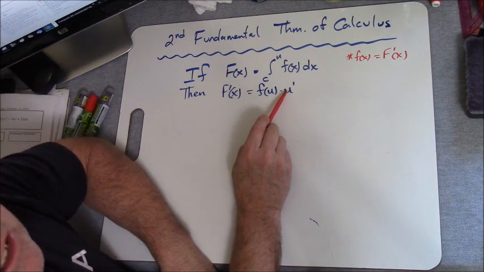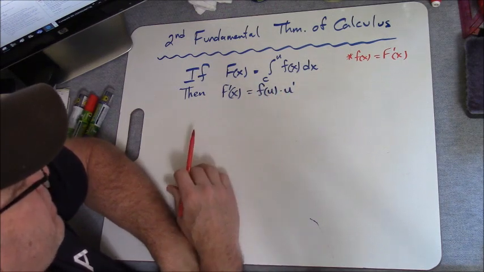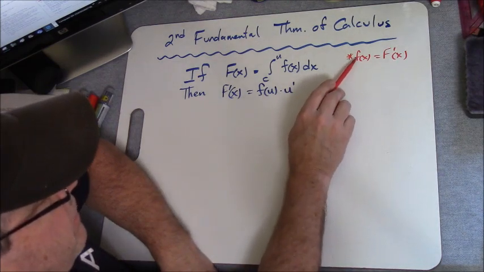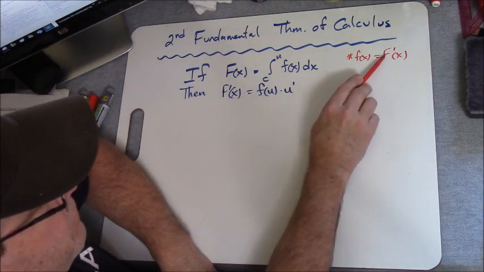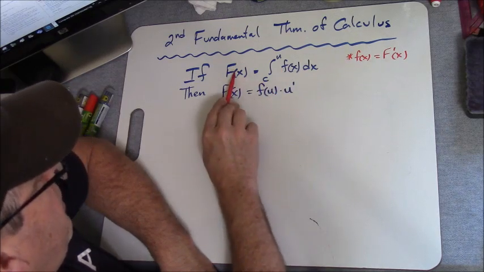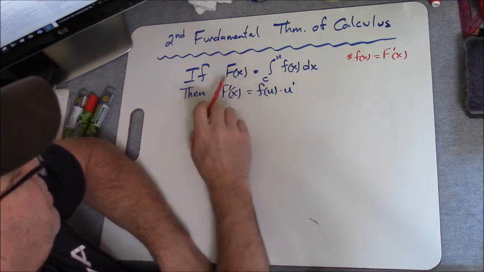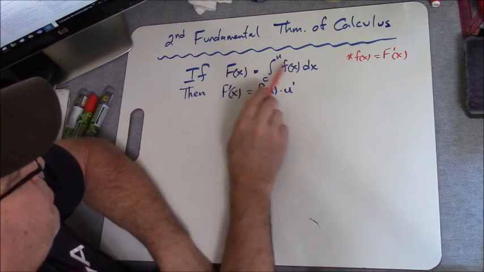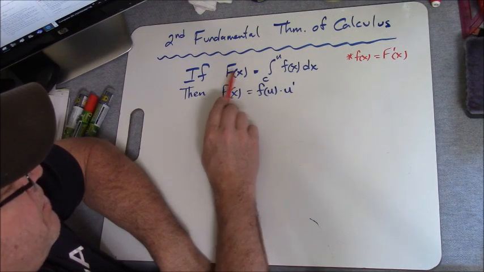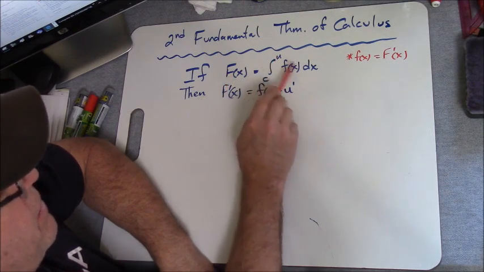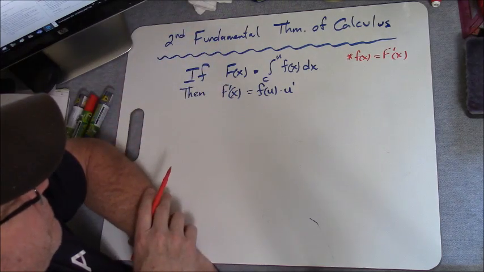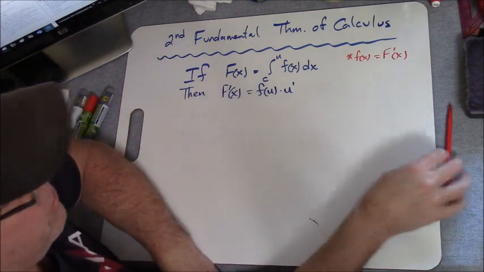So it almost looks kind of like a chain rule, and it sort of acts like that as well. All right? So important to realize that when we say little f of x, that's the derivative of big F. So this little f is the derivative of that. You would think that if you take the derivative of something and then turn around and integrate it, you should come right back to the same thing. But see, we're plugging this expression in, and we have to take that into account as well. Okay, let's look at an example and see how this works.